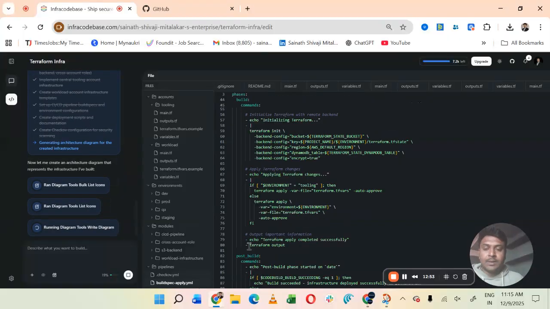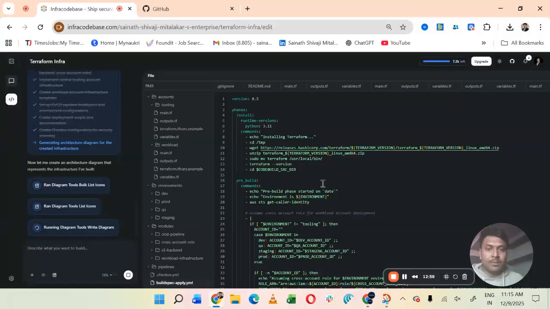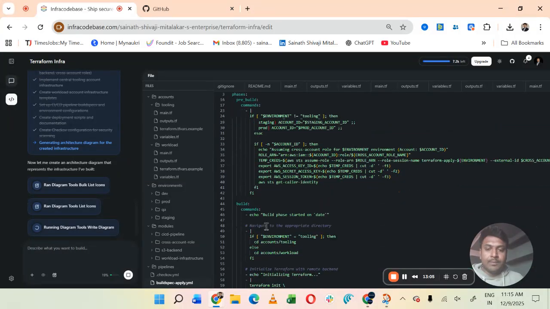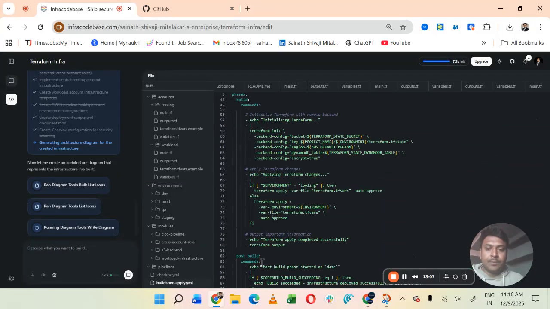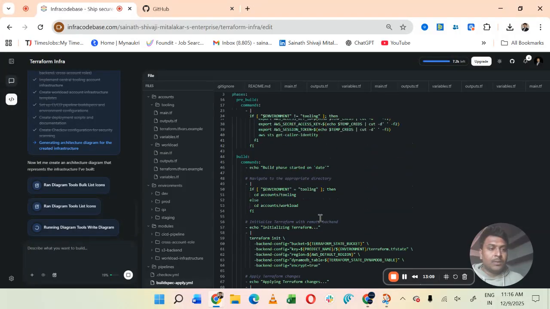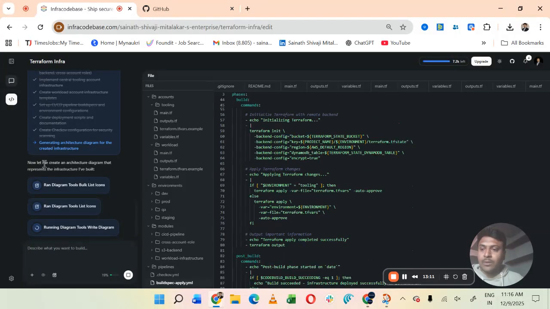This buildspec YAML file, you can see version 0.2, pre-build, then build, post-build. So this is what it's working around. Now it's creating the architecture diagram that represents the infrastructure it has built, running the diagram tooling with the right diagrams.